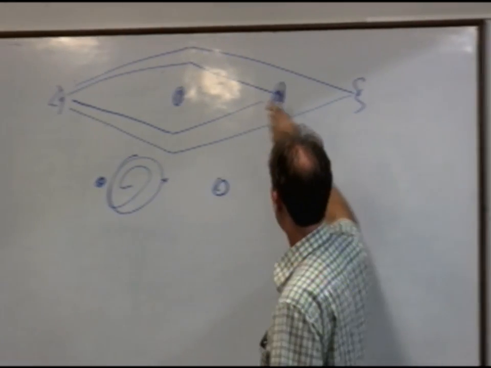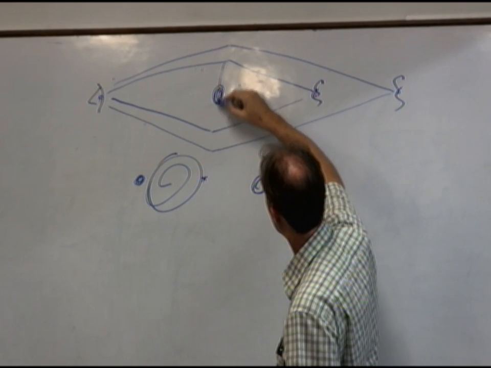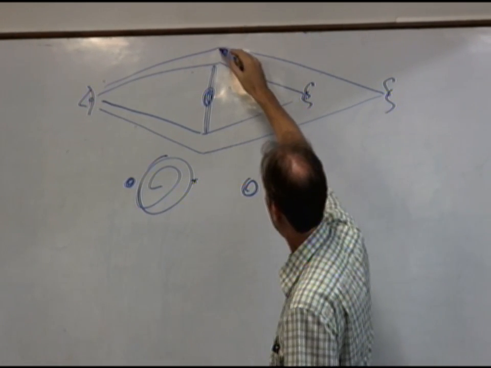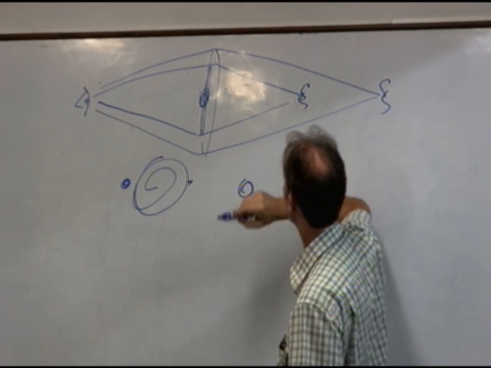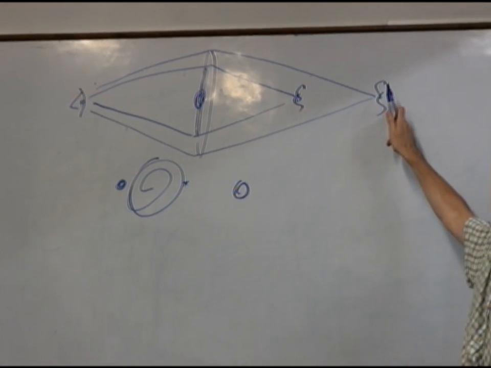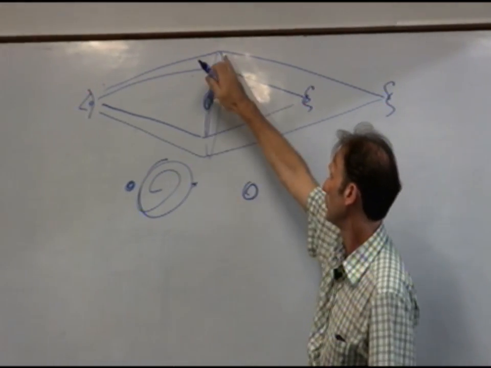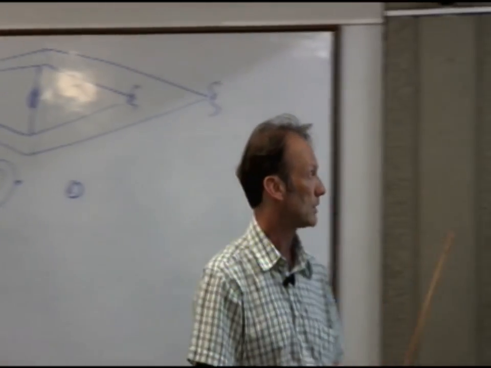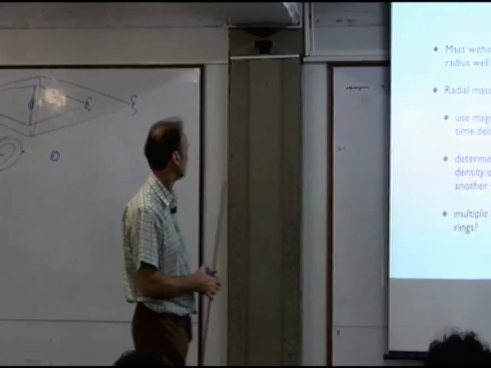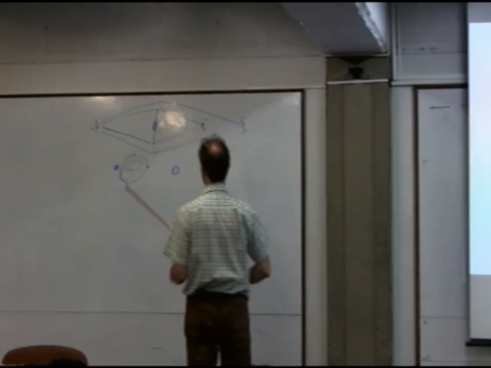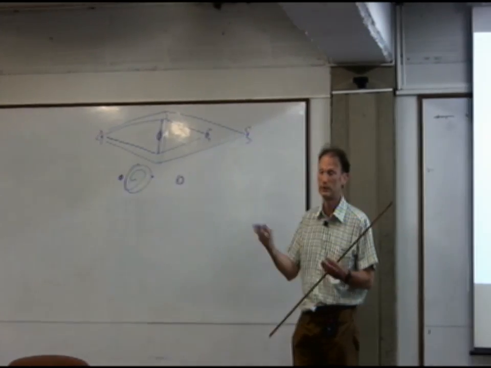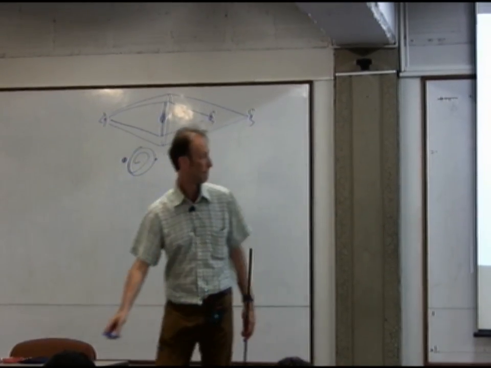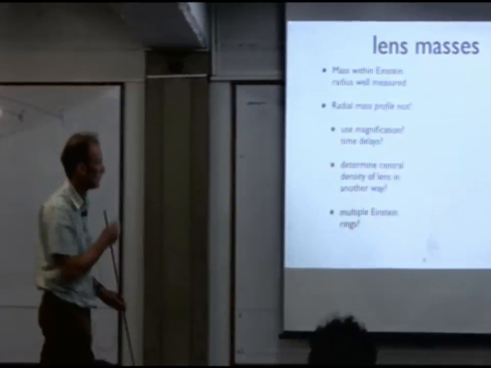And that means that you now have two different pieces of information. You know the average mass or the total mass within this Einstein ring from analyzing this lens here. And you also know the total mass within this Einstein ring from measuring this lens. So again, you know the enclosed mass between different radii. Again, that tells you something about the way the mass changes with radius. But these things are very rare, right? So lensing, the single lens is rare, so the double lens thing is squared times as rare. But there are some examples.